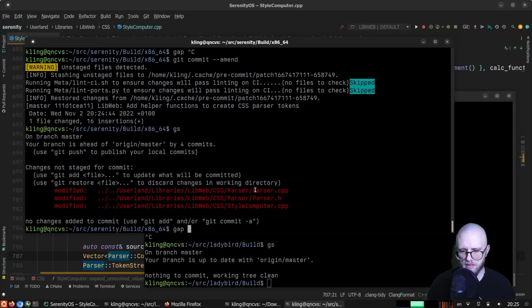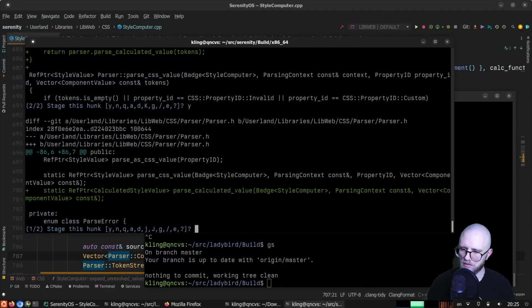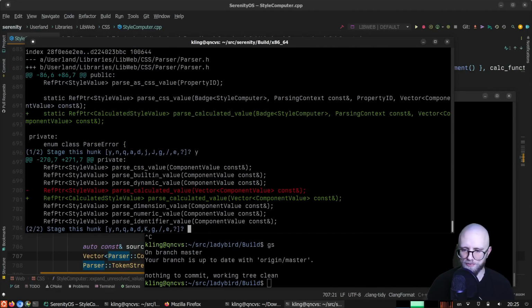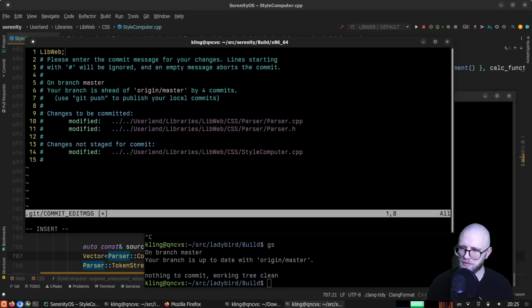All right, and then the parser API for parsing a calculated value, rather. Web add CSS parser helper for parsing a standalone calc value.